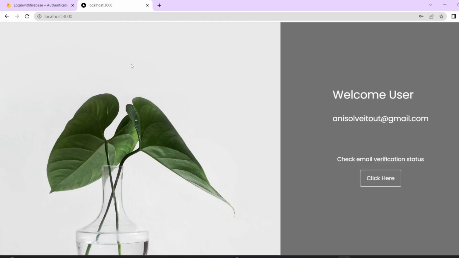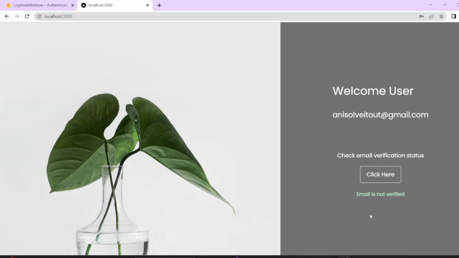You can see I have been redirected to the home page where you can see the welcome user and my email is shown here, and the check email verification button is right here. If I click here, you can see that the email is not verified.